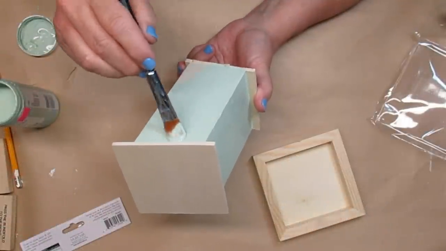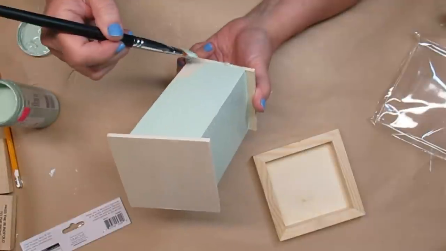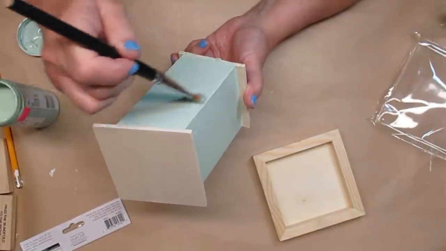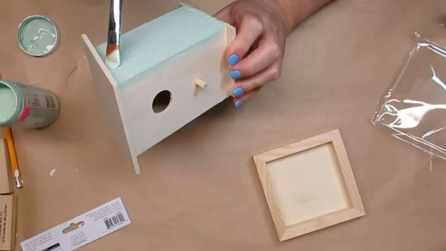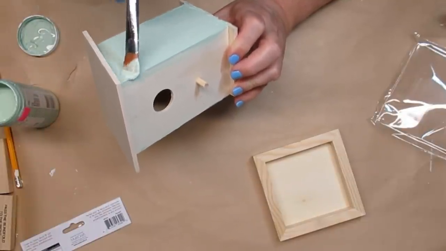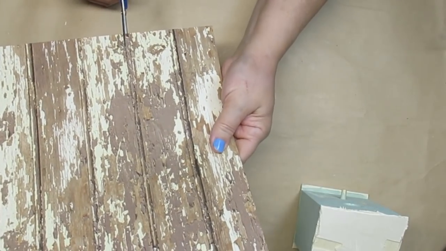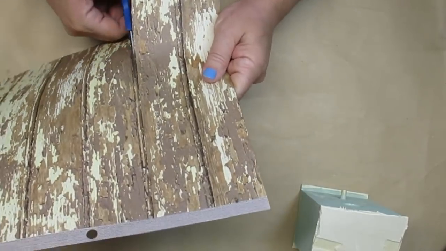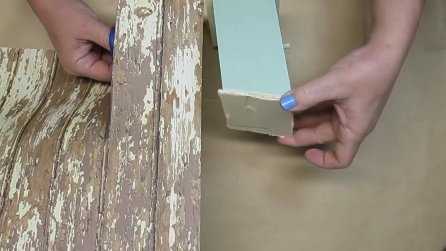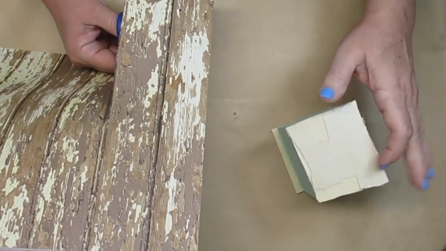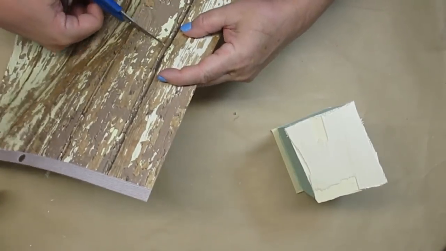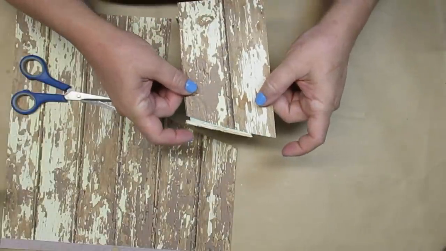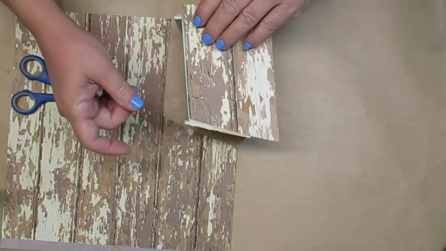This project evolved a few times before I finally got it right. I'm taking this antique sky paint, which is sort of a minty bluey green—it's a Martha Stewart vintage chalk paint—and I'm just going to give all the sides of this birdhouse one good coat. My first thought was to put a matching or coordinating scrapbook paper on the front of the birdhouse to match up with the green, but that green is just really hard to match. Anyway, I decided to take some of this really rustic wood chippy look scrapbook paper and I'm going to cover all four sides of the birdhouse with this, just using a glue stick.